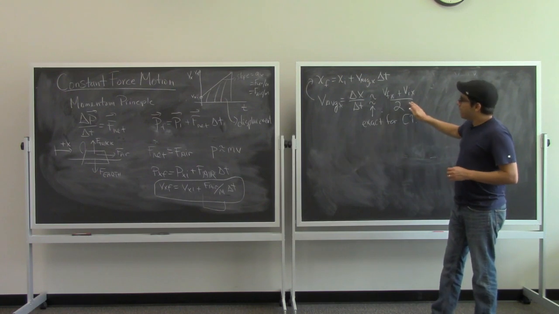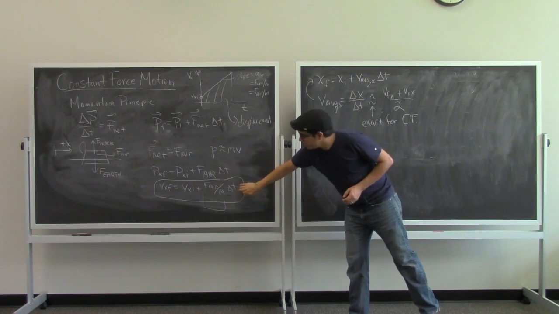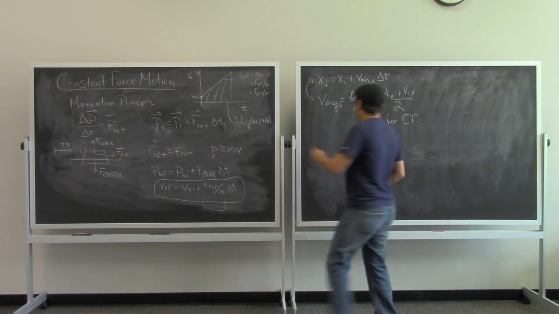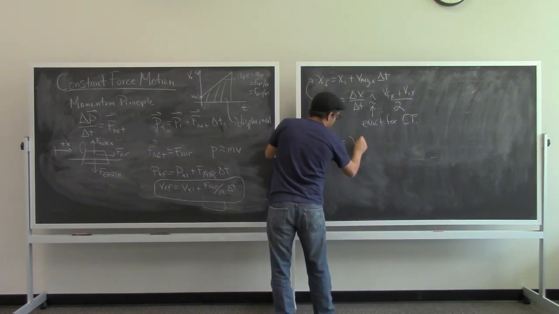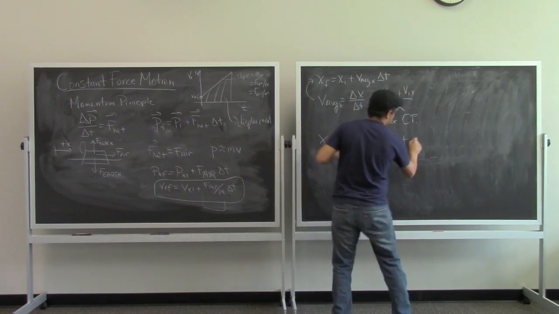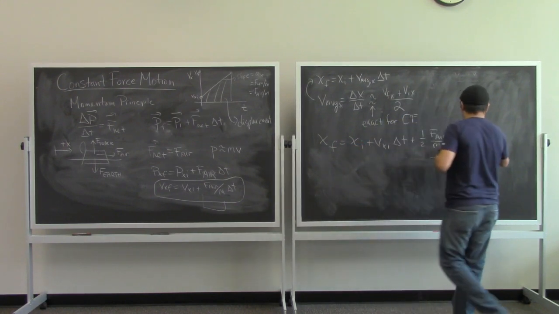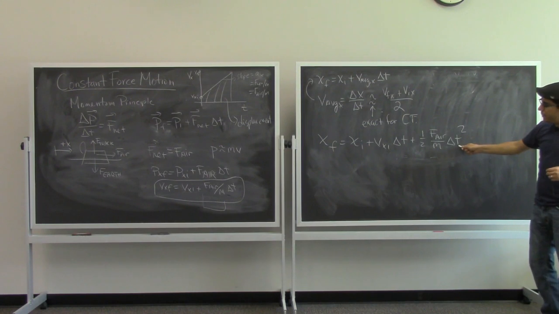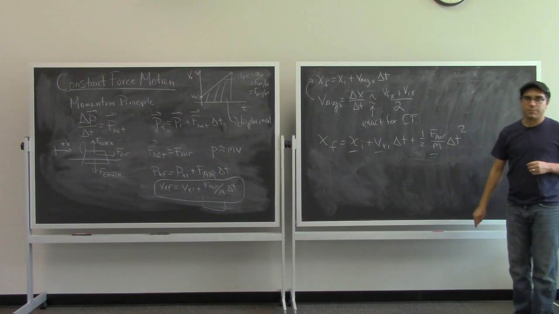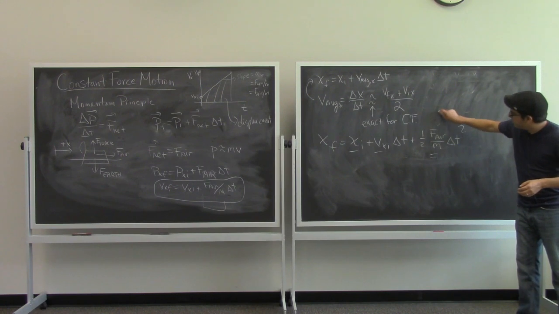So I'm not going to do the math here. What I'm going to say is if you plug in this final velocity that we got from our velocity update formula into this equation and then back into here, it will result in a prediction equation, which is on the notes, that looks like this. It's quadratic in time. It has information about the initial location, the initial velocity, and the force that the cart experiences. You might have seen this before as a kinematic equation where this was the acceleration.